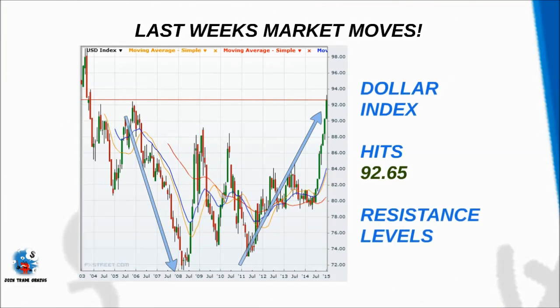What we're seeing in the dollar index, remember we're tracking the US dollar at our group very heavily because of the continued strength that this currency has been showing over the last several months in particular. This dollar has reached a very significant resistance level. It's overtaken previous resistances in the past, but it's lingering around those prices.